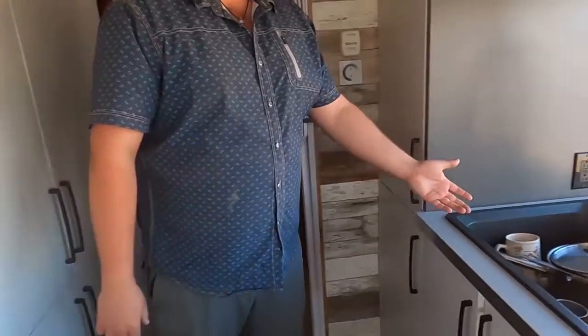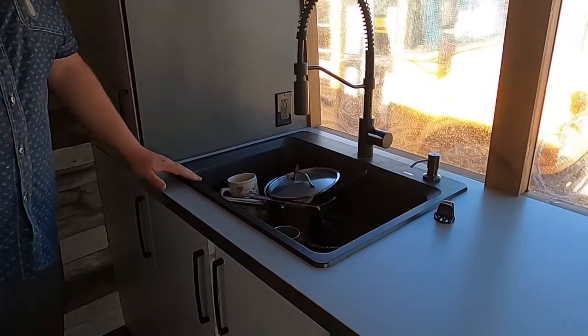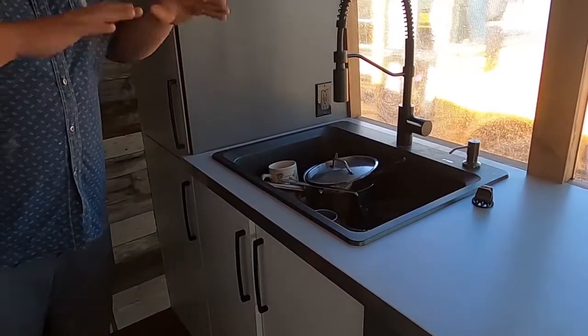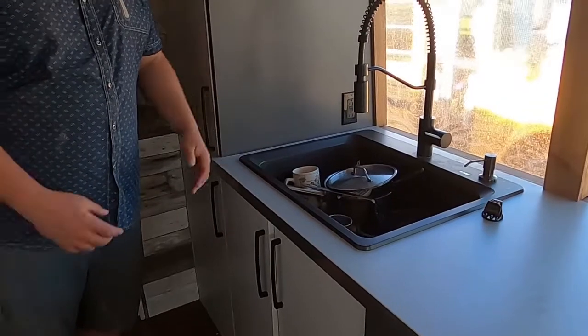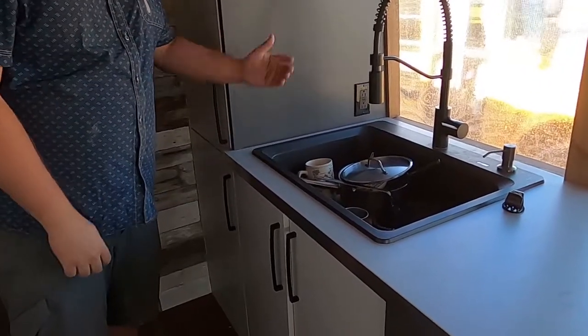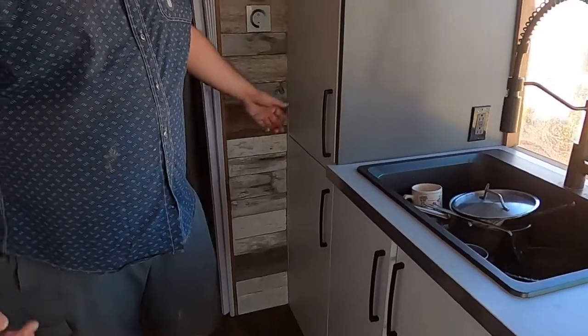So yeah, we've got a kitchen sink. It's granite. I think it doesn't scratch at all, but it's way too big. I wanted something big to lay stuff inside, but it actually takes way too much water to get 2 inches of water inside. Right. But still, you can always put a dish pan in. Yeah, and do the dishes in the pan and then rinse off next to it.